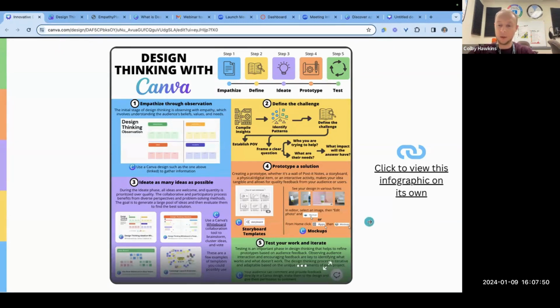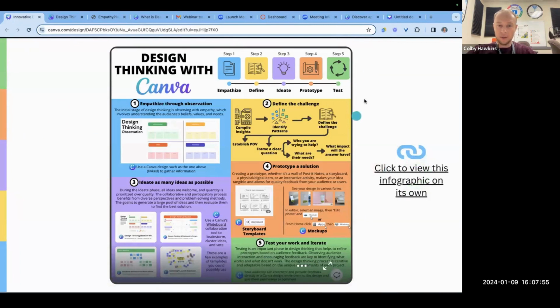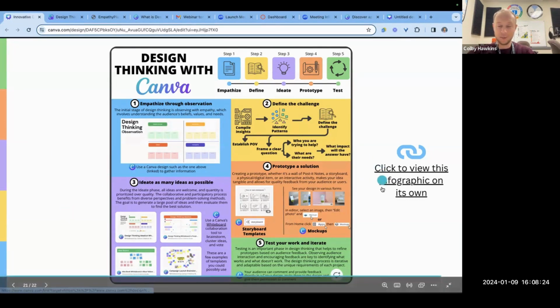So anyway, I guess the last thing on here is an infographic that puts all of what I talked about together into one graphic. It will be shared on our DTL Twitter this month when we're talking about innovative design. We've all been asked to create some kind of graphic or video showing how our particular tool can be used for innovative design. So this is the one you'll see for Canva, but you can access it from the slides here as well.